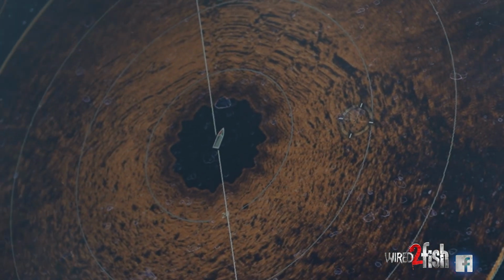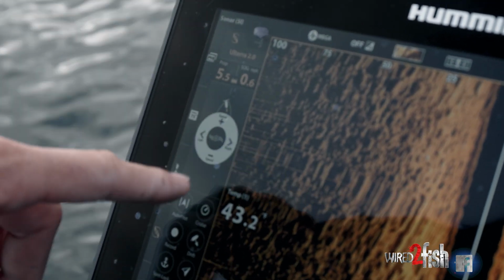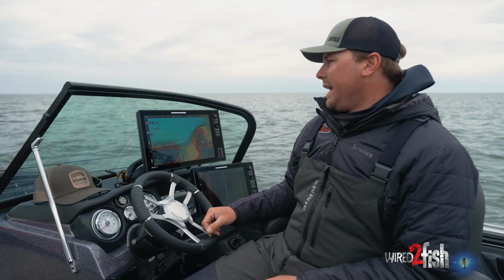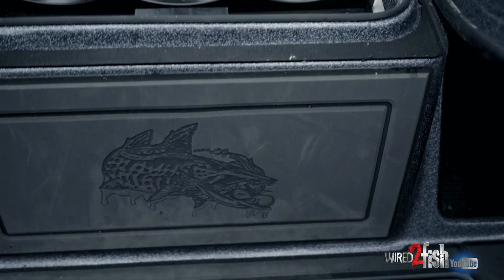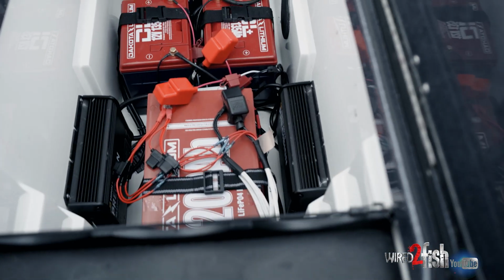Now, big fan of the SOLIX and APEX units. I love the touchscreen options, but they do draw a lot of power. And graphs and the technology in the boats is just going up and up and up. And what we need to back that up is more power. And that's where Dakota Lithium really comes in to shine for me.